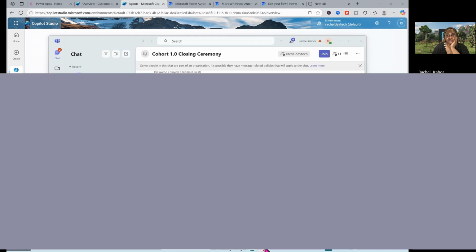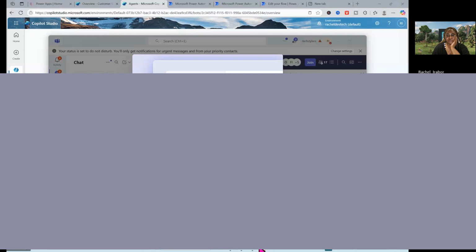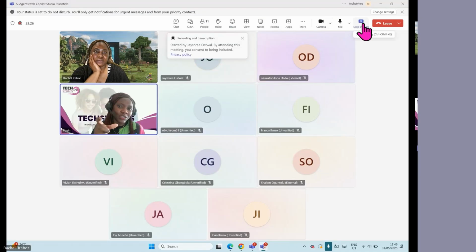Now, remember that the customer is chatting with the agent, maybe on the website. It takes that email address and passes it to the flow. So the flow can then take that email and you can do an action with it. That's the input parameter that we're using as a trigger in Power Automate. When an input parameter is received, what do you want to do next?